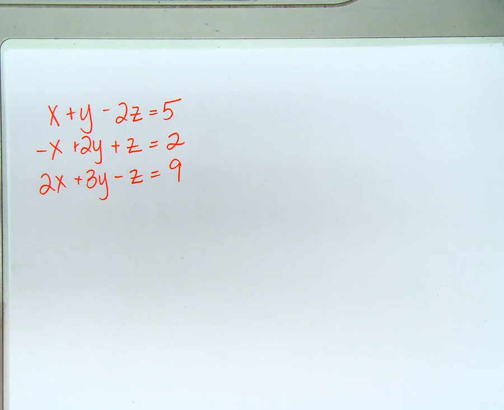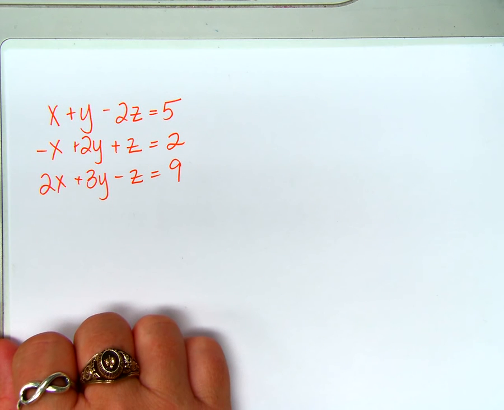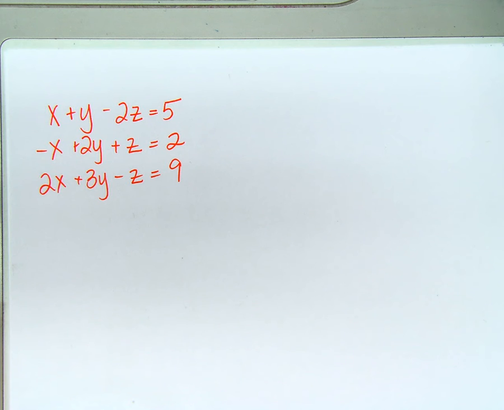Some people like to eliminate x's because they don't like the letter x. Some people like to eliminate z's because they feel more comfortable having an equation with x and y, because that's what you've been working with for a long time. Some people don't care which one they eliminate. They just want to do the easiest one. That's me, right? In this particular problem, I don't think either one of these would be easier than the other. Does that make sense? So, choose one. Then let's eliminate x.